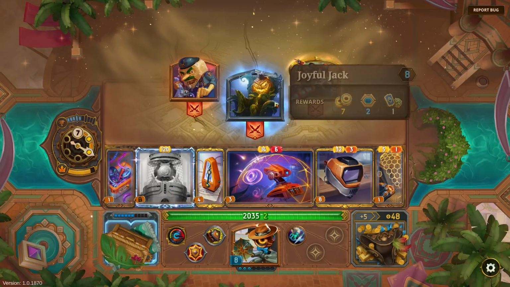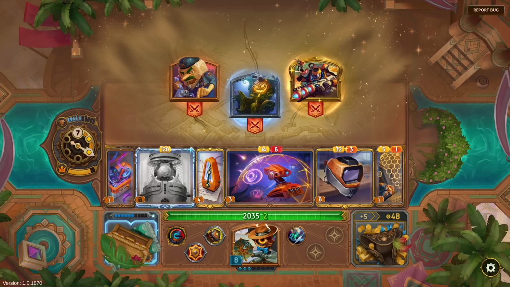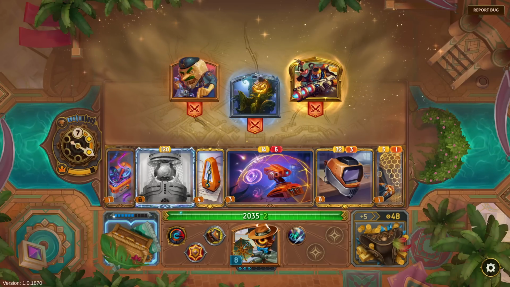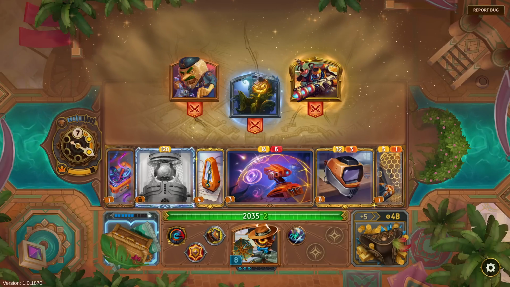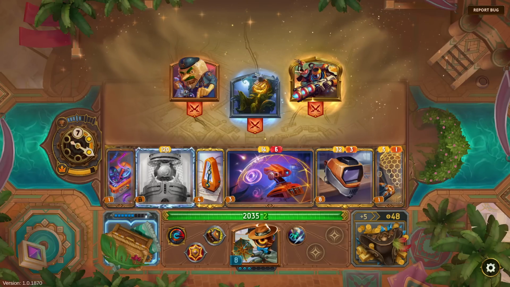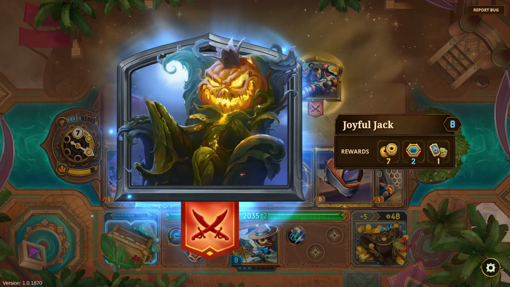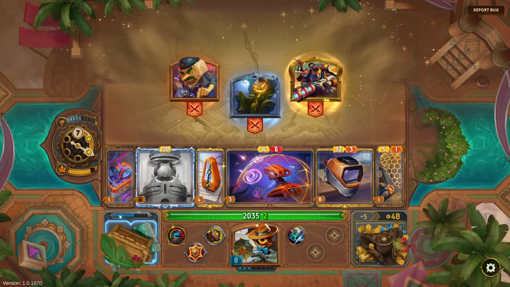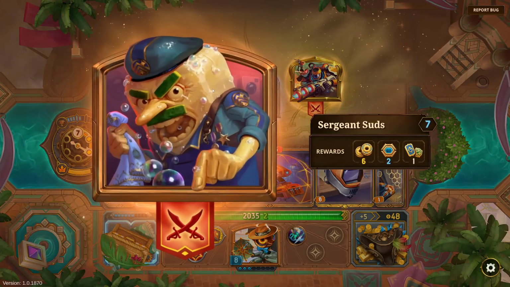Shock Trooper, you're a burn build. Joyful and Sergeant Suds have significantly less for me though. Shock Trooper, I can defend myself against a lot of your shenanigans. Incendiary Round. Welding Helmet. Yeah, you're not really that useful for me. There is some value, very little, but some value in going to Joyful Jack. Because I could, rarely, but could, pick up the skill Rapid Thaw: when an opponent freezes your items, reduces duration by 1 second.